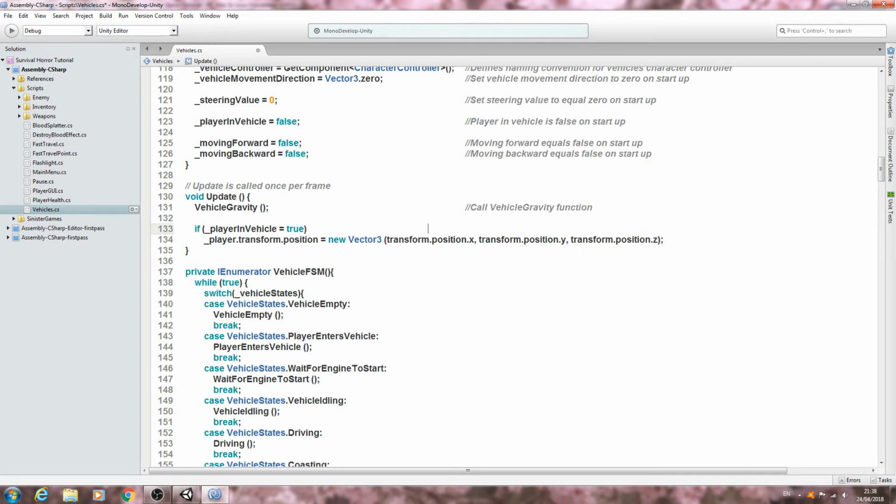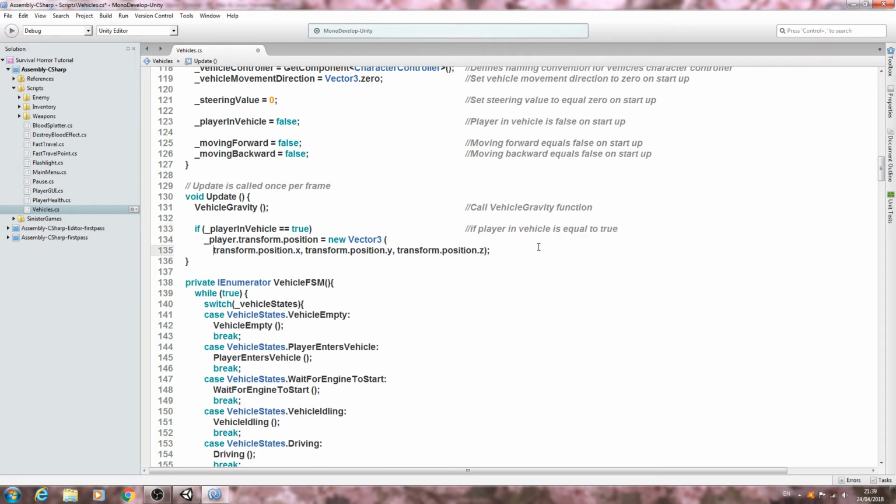And we'll begin to comment. So first line, if player in vehicle, and that should be double equals, is equal to true. We'll enter there.